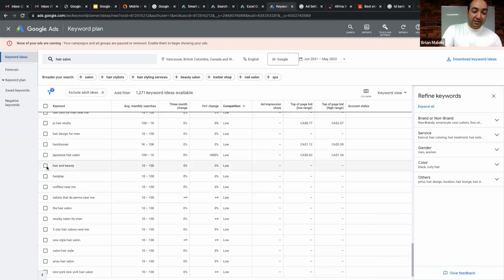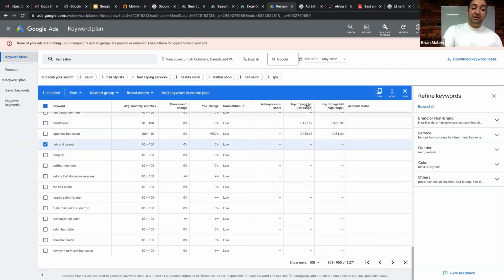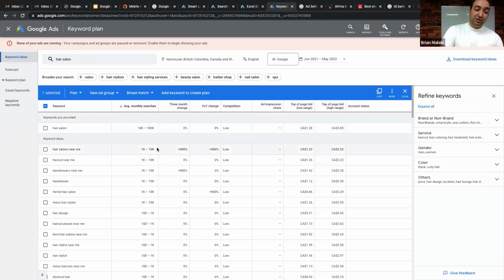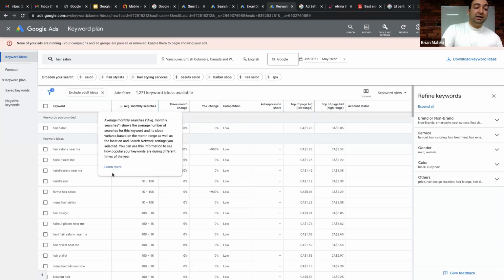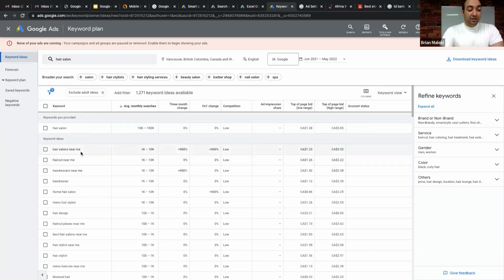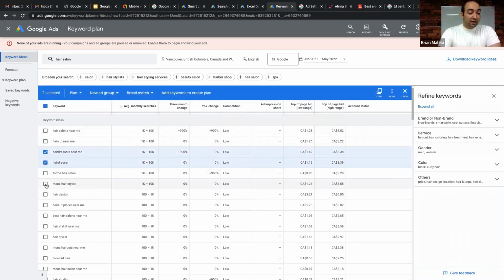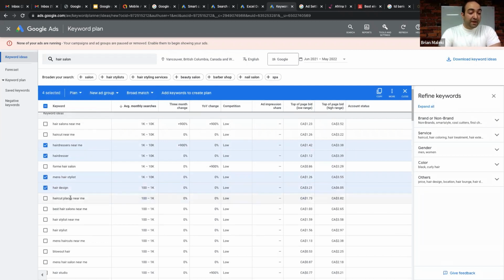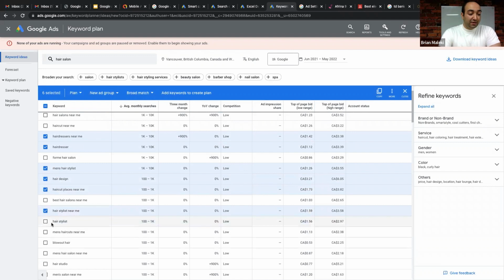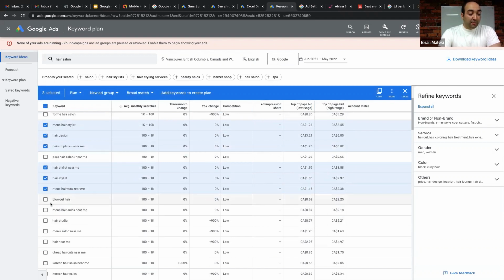If you go through the list and you cannot really find low competition keywords, chances are you are in an intense competition industry. Okay, you don't have low competition keywords. So in that case, we go through the average monthly searches. We want to at least select those keywords that are searched a lot, like hairdressers near me, men's hairstylist, hair design, haircut places, hairstylist, men haircut, blow out hair, men hair, okay, and go through the list.